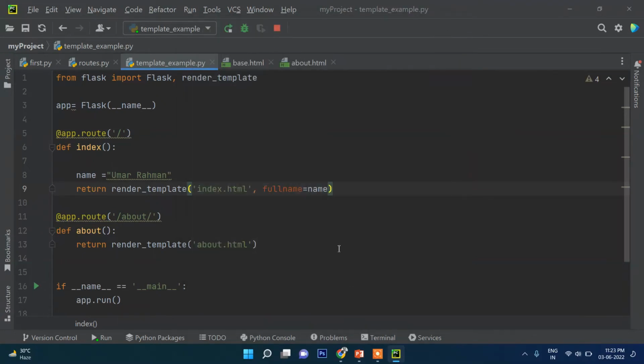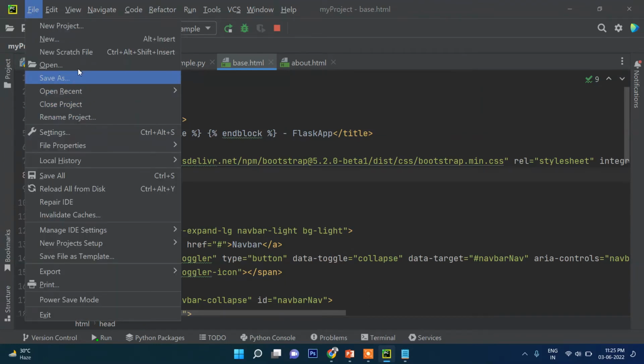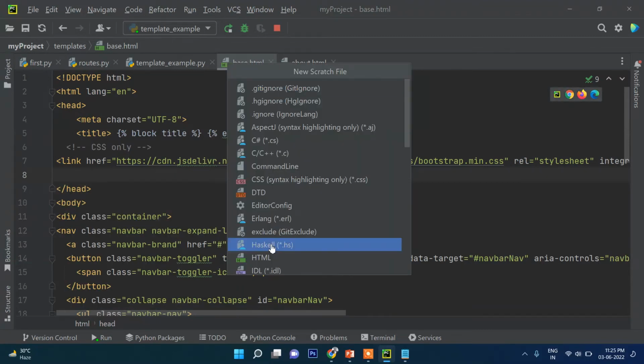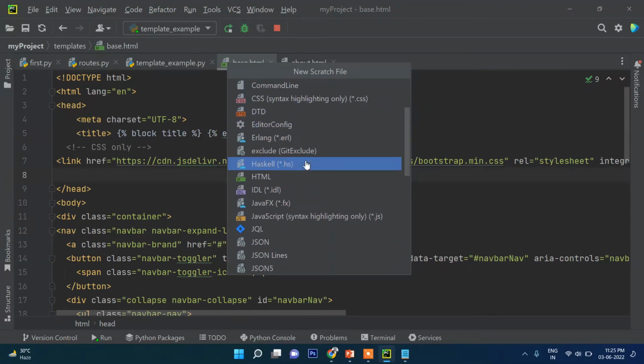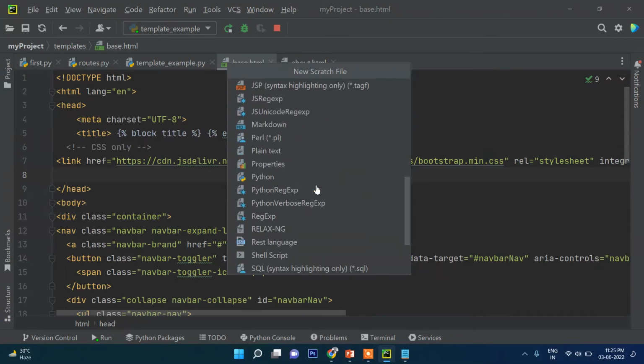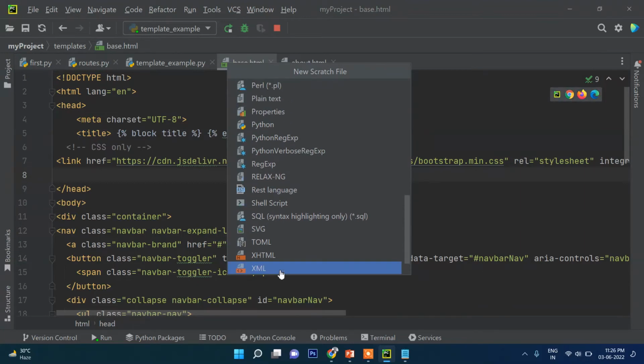Now let's create one file called CSS, a new scratch file. Yes, here this is the CSS file.